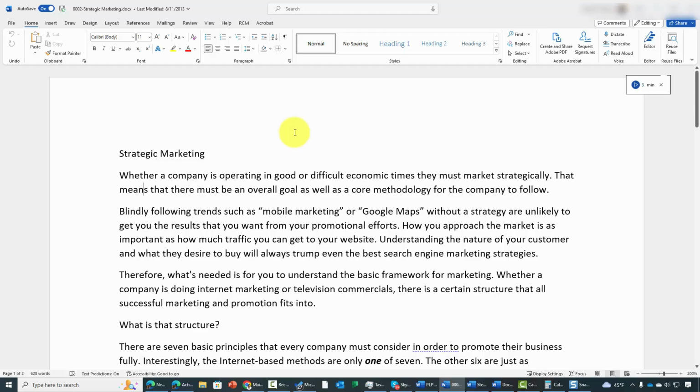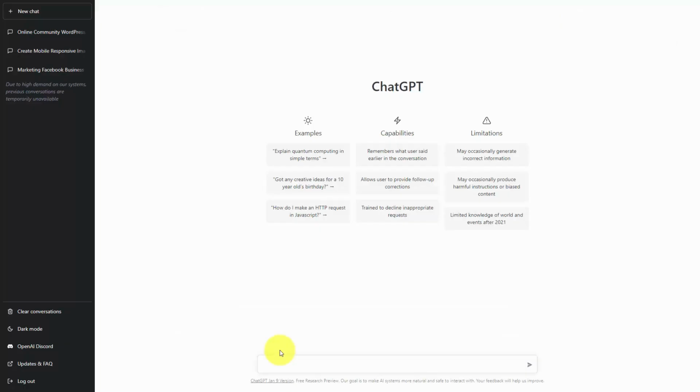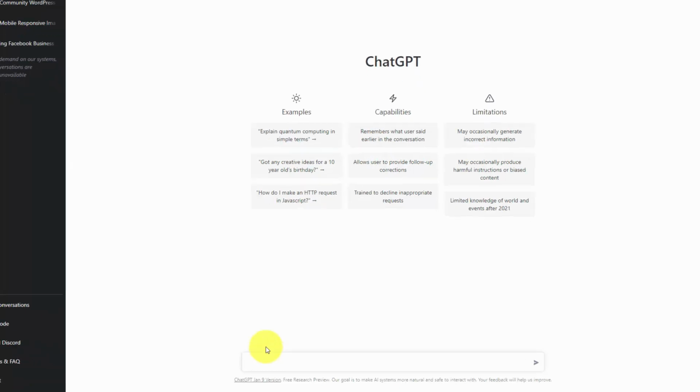Welcome back. One of the things that ChatGPT will do for you is to create new context for content that you already have or for ideas that you already have. For example, if we were to take an existing document and take all of the text and place it inside of ChatGPT, what we're going to do is give ChatGPT context and tell the chatbot to write it in the context that we specify.